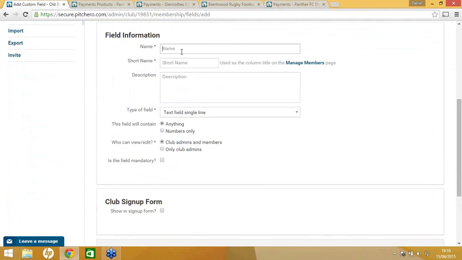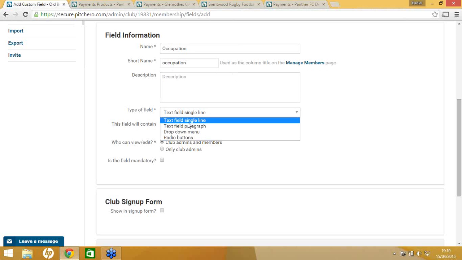So you give it a name, and let's try adding a field for occupation. We'll give it a short name. Occupation is quite short, so we'll keep it short. So this short name is what appears in the membership database as a column title. So the shorter as possible is the best way to use that one. Description, this is what the user will see when they fill out this information. So if you wanted to give any advice or tips on how they should fill this out accurately, that's where you do it.